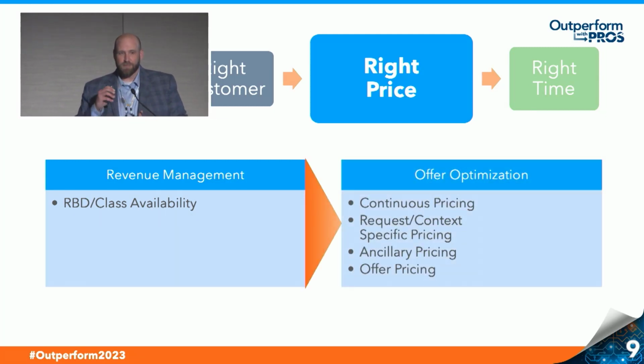And really, it's about continuous pricing, so now not being limited to the fare basis group, to the fare classes. And then it's also about understanding the context of the passenger, so actually understanding who the passenger is. That goes back to the customer piece. But now when I know the customer, I can apply a request-specific price to that particular passenger. And that sounds really scary to some people who maybe aren't in the airline industry, like Justin's going to get a different price than somebody else. But today you're already doing that. I mentioned point of sale is one element that you're doing today.